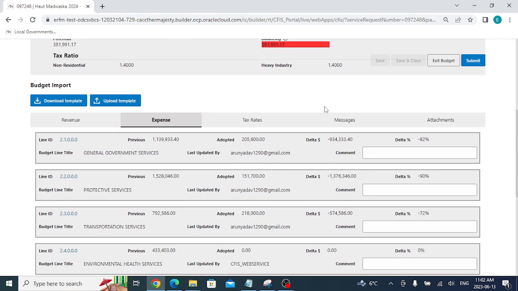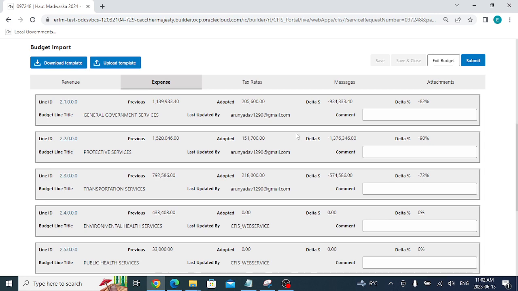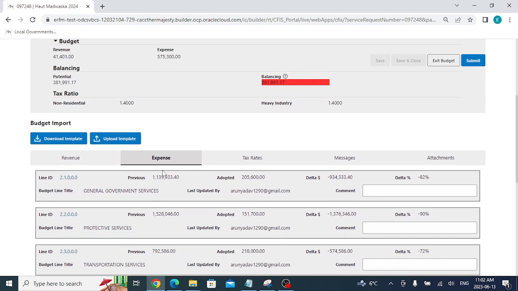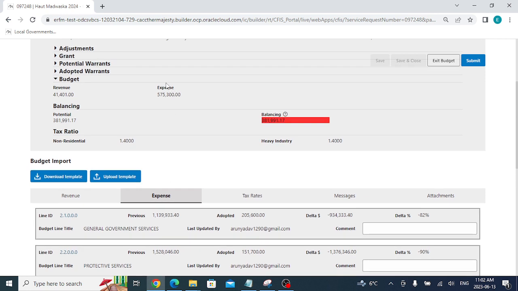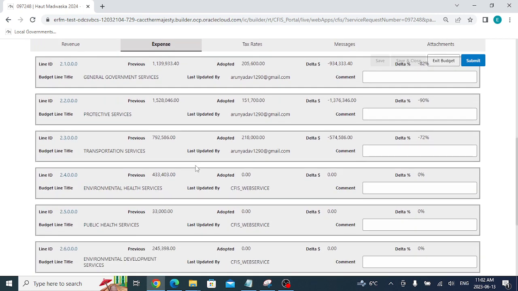If you scroll down, now if you want to pick another category, you can do that. As you're entering all your expense line items, you will see that this amount changes every time. Let me show you that. Currently it's at 575,300. So let's pick another category. Let's pick environmental health services.